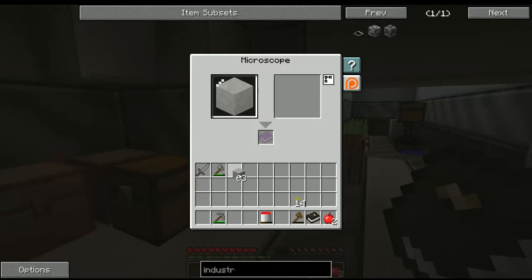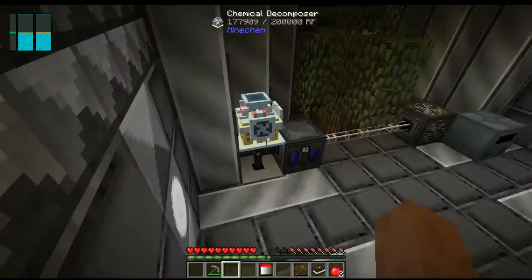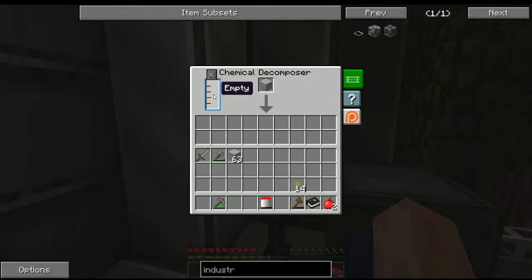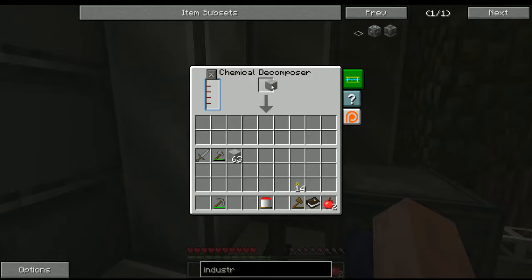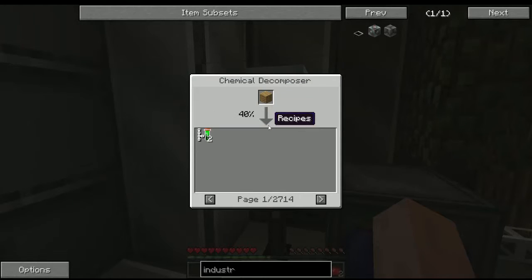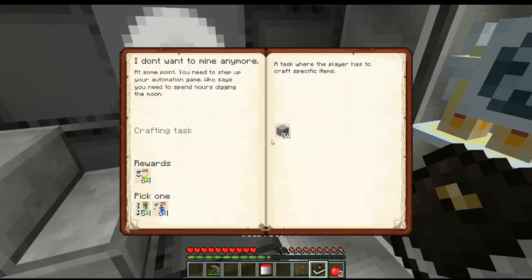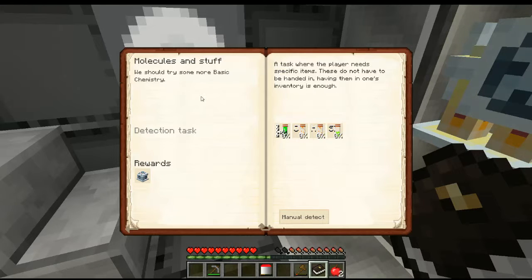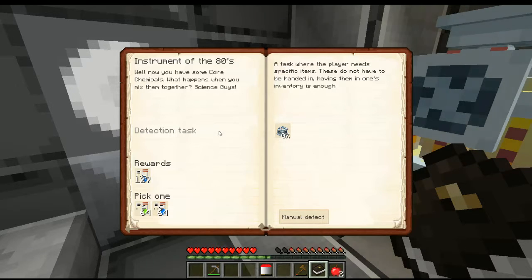Do I need to analyze it? Or do I need to put this in the decomposer? Maybe I need to put this in the decomposer. How do I turn this on? Don't exactly know how to do this. Molecules and stuff. So I need to get cellulose, oxygen, hydrogen, and silicone. Some more basic chemistry. Chemical synthesizer. Chemicals, what happens when you mix them together? Science, guys.